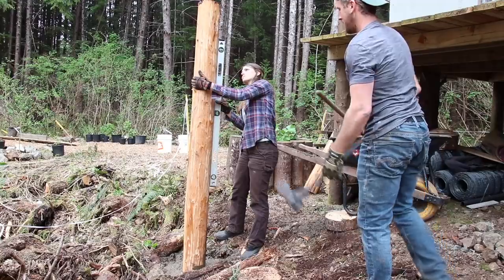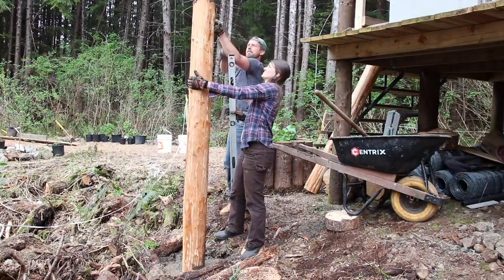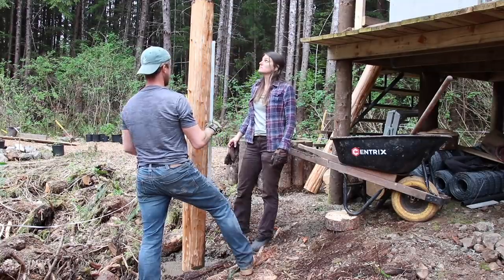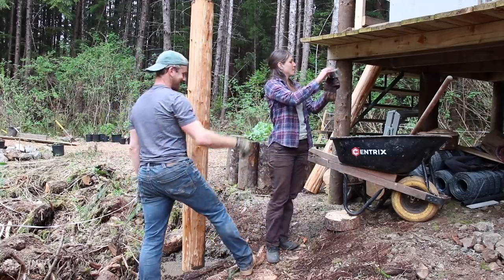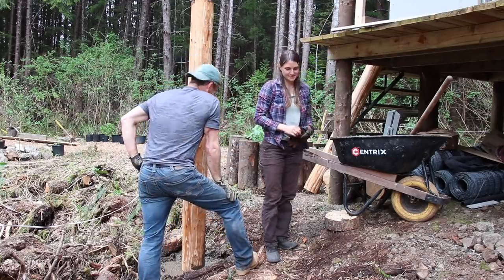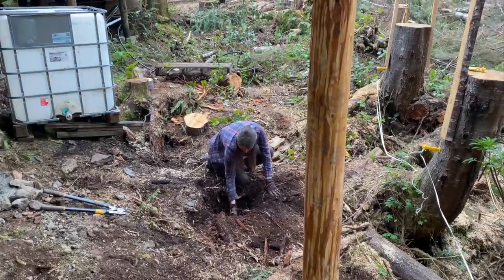I need you to chop or something. If I let this go, it won't be level. I want to hit this. That looks perfect. Alright. No, don't touch it! That's the original level we started with almost 3 years ago. I can't believe it's not broken. Get it, babe.